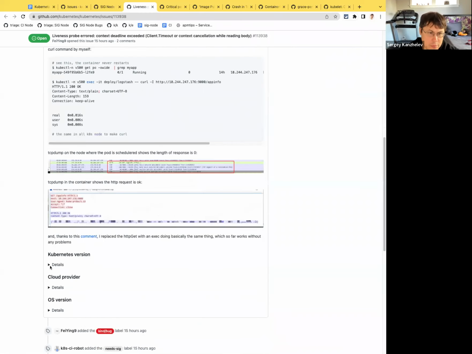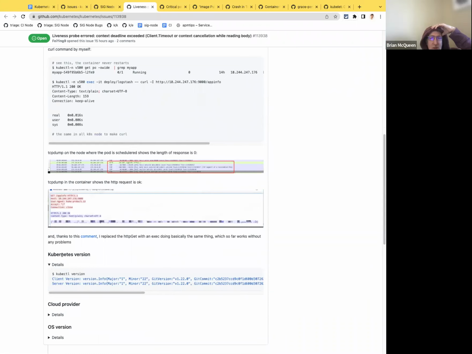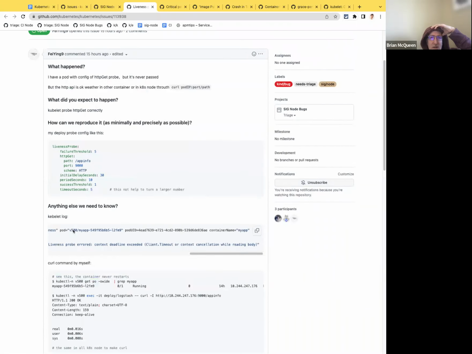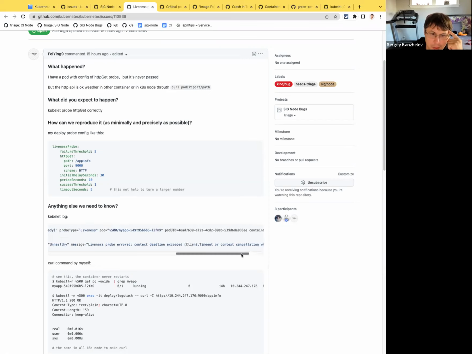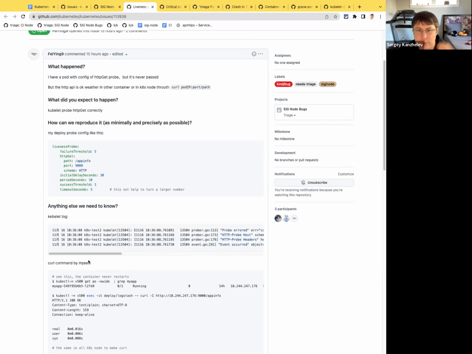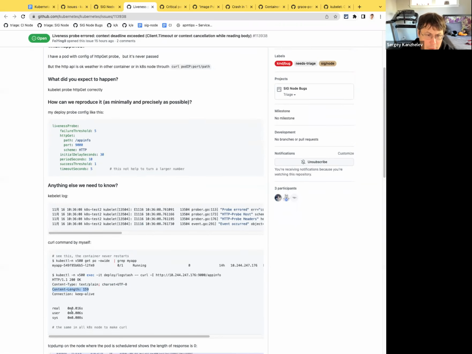Interesting. He makes it sound like it fails every time. Is he saying it's intermittent or what? No, I think he's saying it's failing all the time. Yeah. So the response body is 0, and so one or two issues. First is we incorrectly read a response that is 0 size, and the second possibility is that content length is 159. It's not 0.